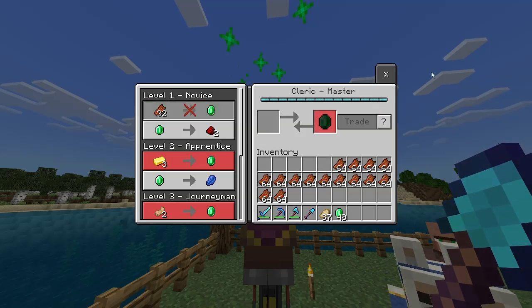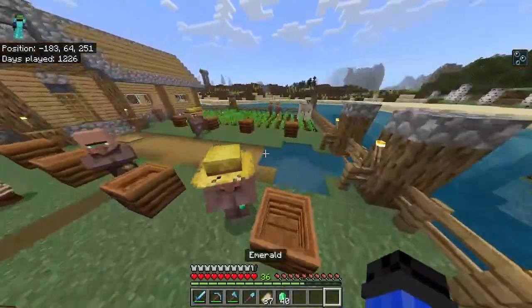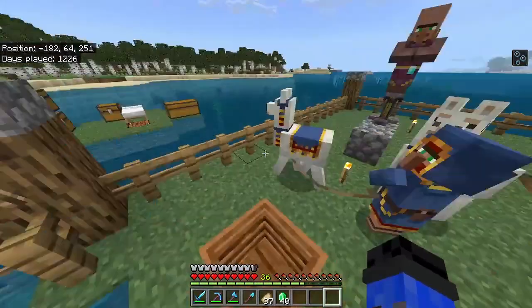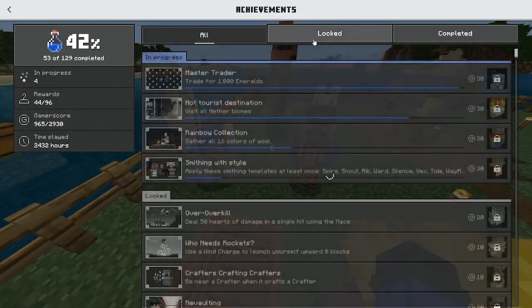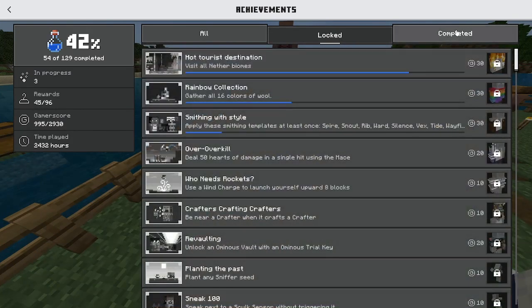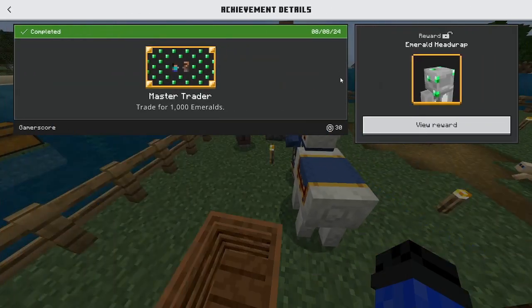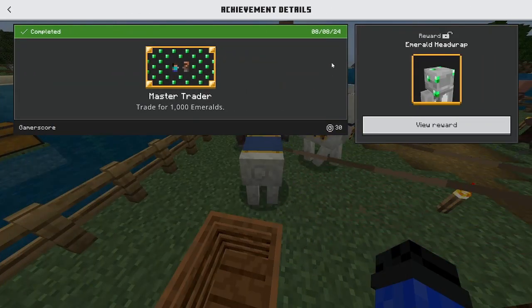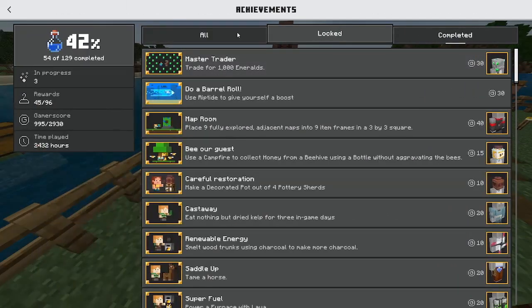How long does this go? That's 40 emeralds. Yeah. Now when I get this, I have no clue. Unless it's already done it. Oh, it did it. Okay. It doesn't tell you anymore? Darn. I never even got the notification for this. But that's a big one out of the way. Trade for 1,000 emeralds. What do we got next?